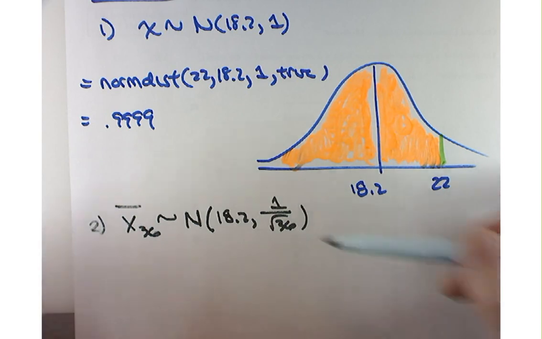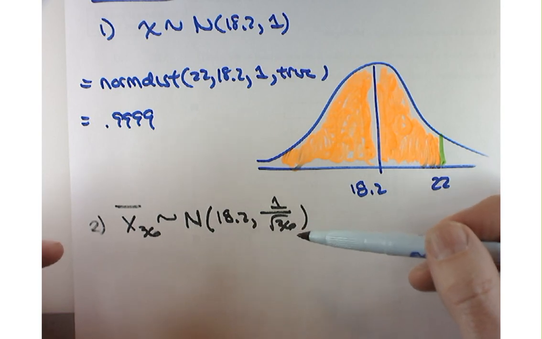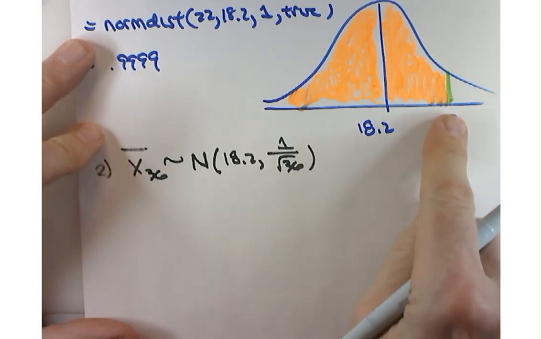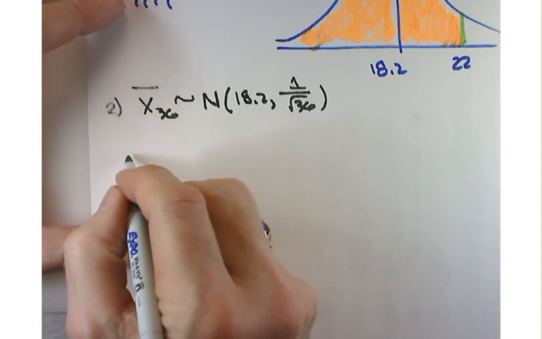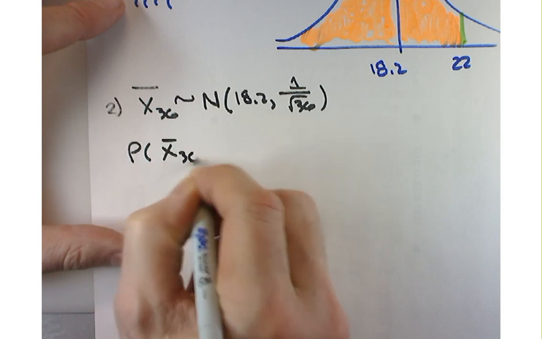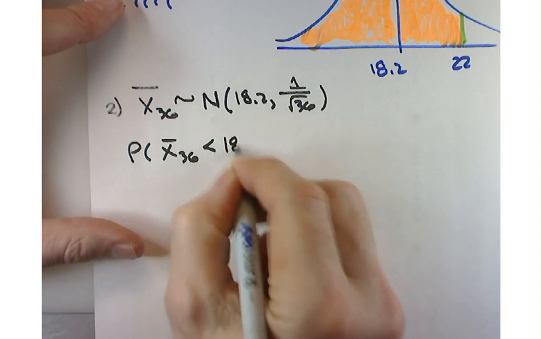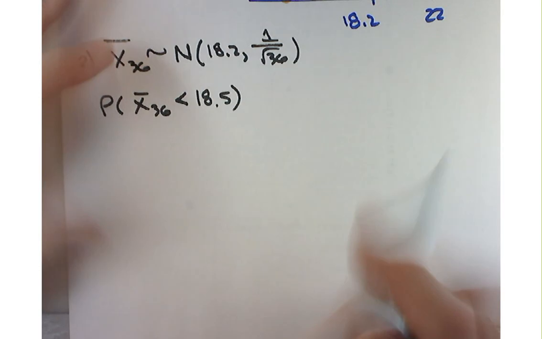I'll go back and explain why later, but the author always seems to be choosing things that are a nice, easy square root. That's okay. We don't have to worry about that as much as we used to. It's not as big of a problem for us. But the other part of this is we're no longer worried about the probability of being less than 22.2. They've changed things up. We'll find the probability that these 36 men have an average shoulder breadth that's less than 18.5. So that's a little different than our first one where they kept this number the same for both parts of the problem. That's okay. Not a big deal.